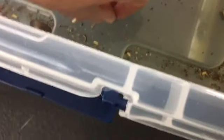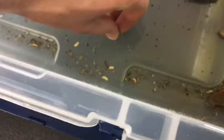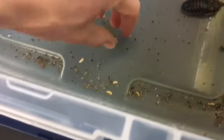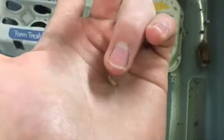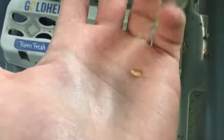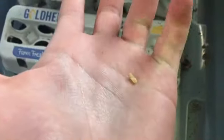Okay, so this is really cool. You can see all these little things right here. These are actually pupa, which is a little bit nuts. So all of these little things are the lesser mealworms turning into the buffalo beetles. If I can pick one up here, you can see they might move a little bit. Kind of like how moths and butterflies pupate, so do beetles.